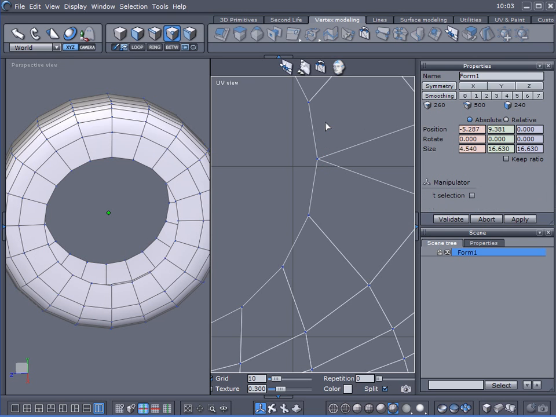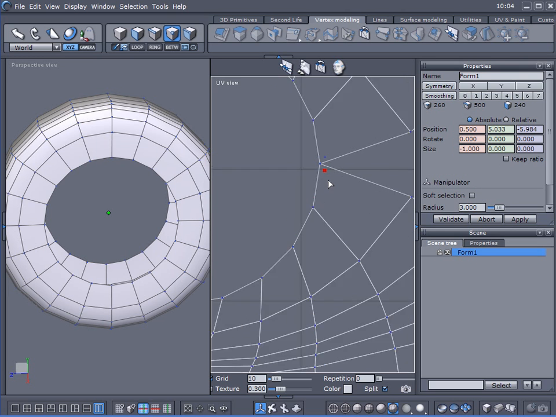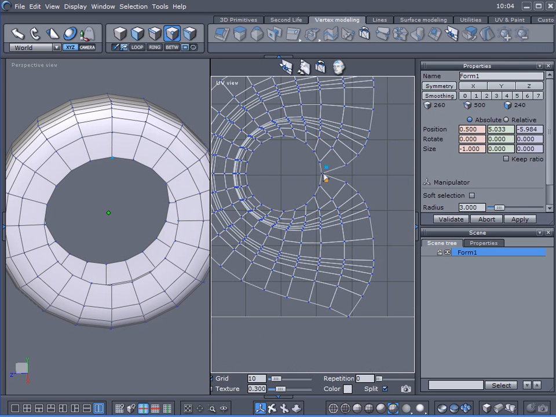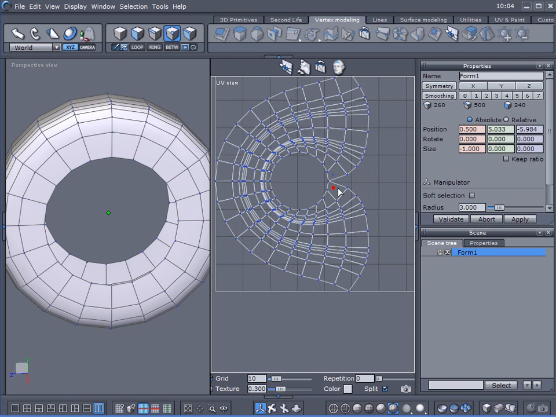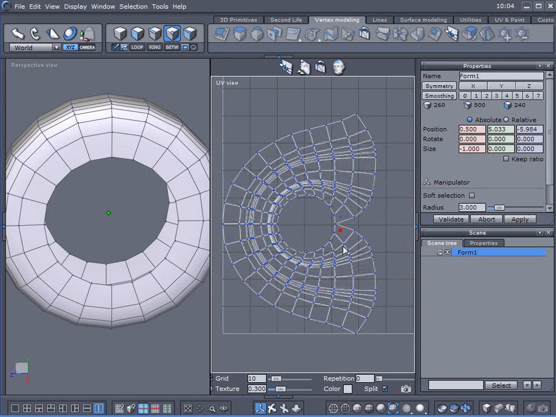And that allows me to select one or the other so that I can manipulate them, move them around if I want. So if I want to manipulate the top one, I'll simply click on it, and now I can move it anywhere I want. If I wanted to play with the bottom one, then I would select that, and that's all that's doing. Okay, so those points are disconnected right now, but the UV mesh doesn't look any better.